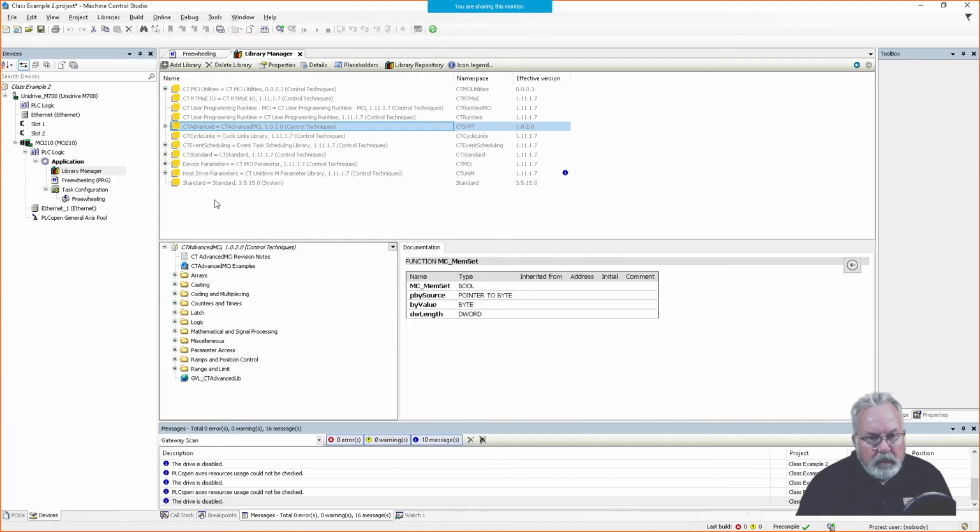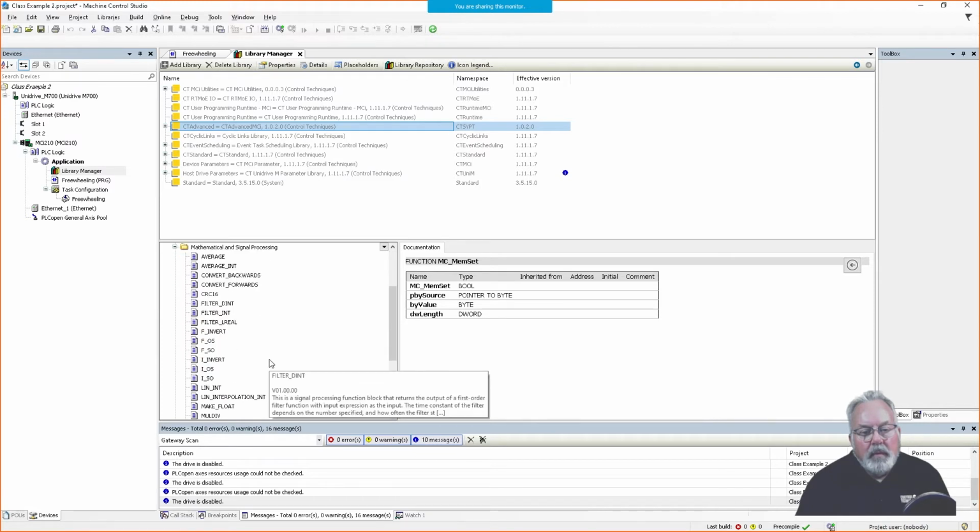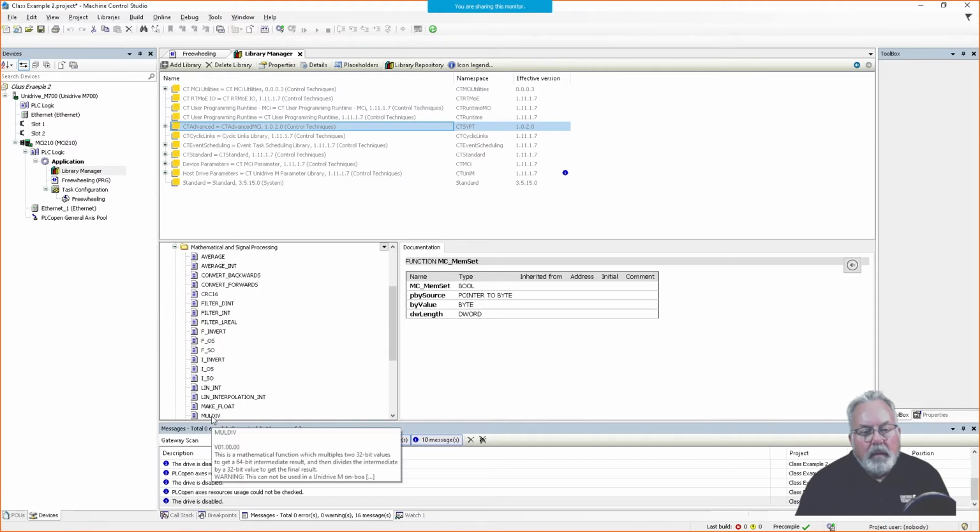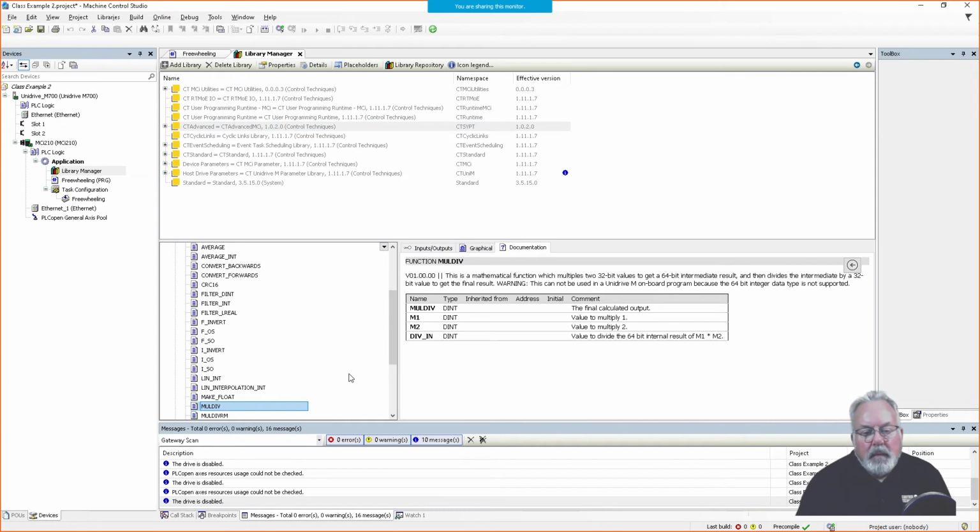Well, this is where those functions and function blocks are found. So if you have used SIPT in the past and you're wondering, gosh, where can I get my, let's see, what do I have here? Moldive or one of those older functions, math. Yeah, a popular one is this Moldive right here, multiply, divide.